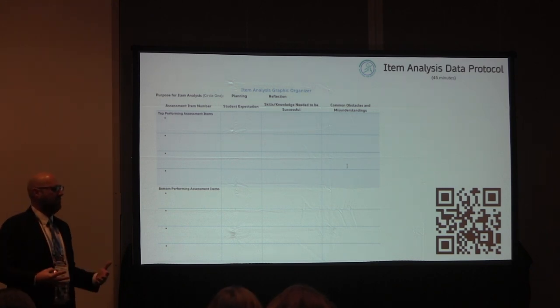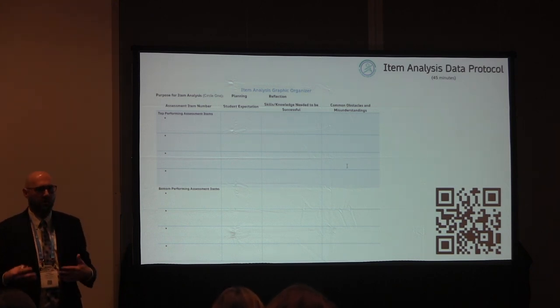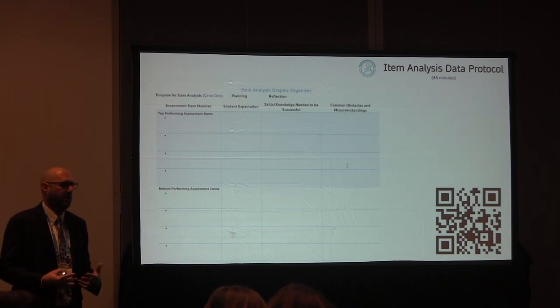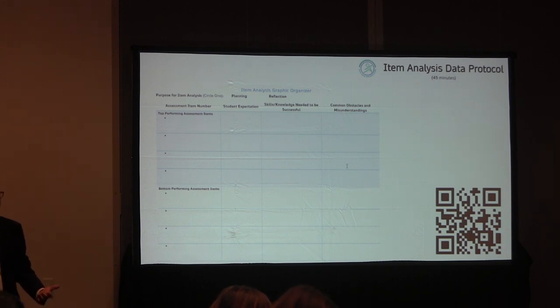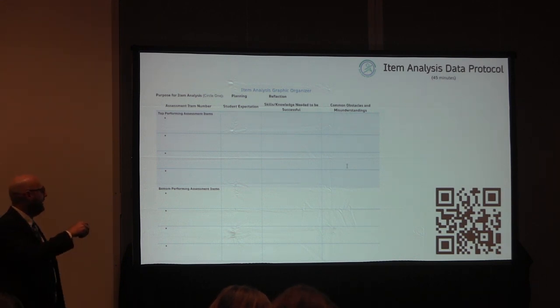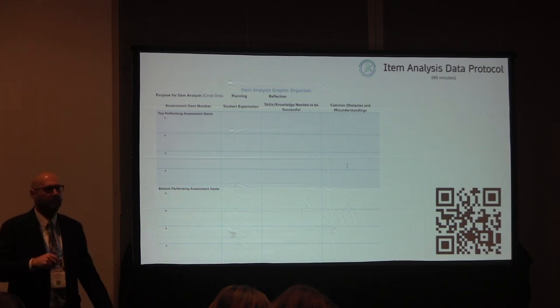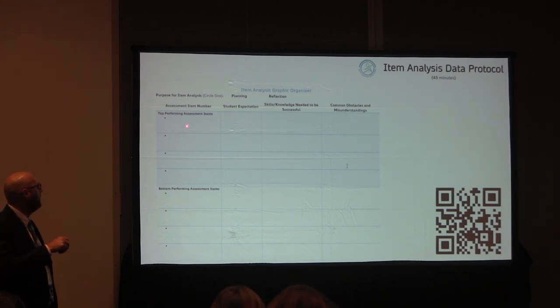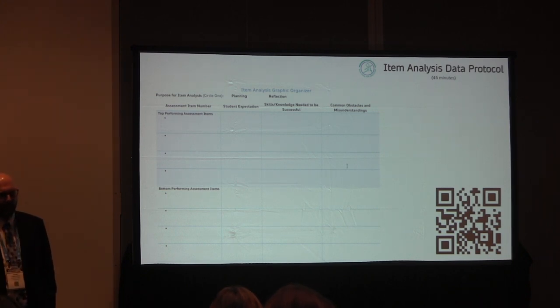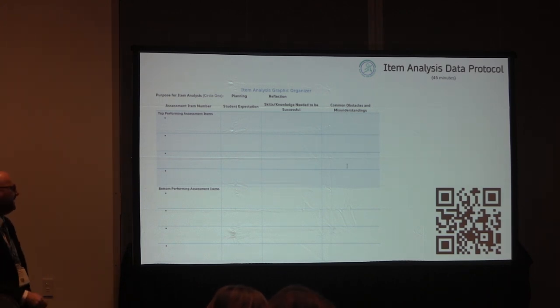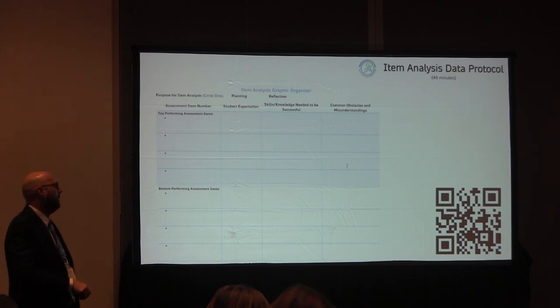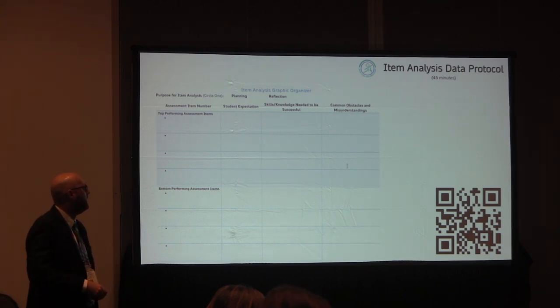Focus on how much time you have, knowing that the more you do this protocol, the quicker you'll get, and you might be able to do more than one item or more than two items eventually. But I would recommend starting with at least one top and one bottom. All right, so I'm just putting the number here. I'm putting the SE here. Again, student expectations, just the TEK, unless you have broken down your TEKs into sub-expectations, then be as specific as you want. But at least the TEK here.